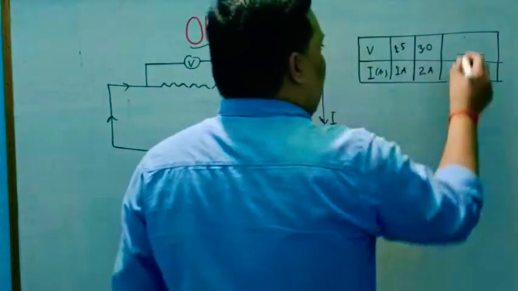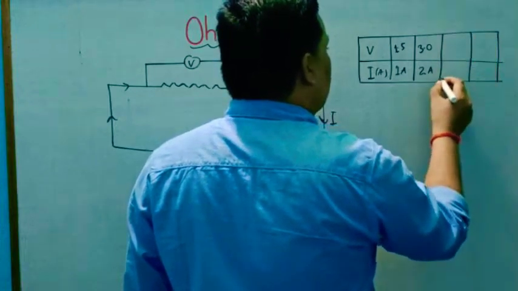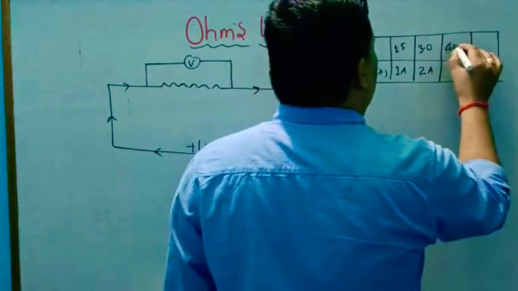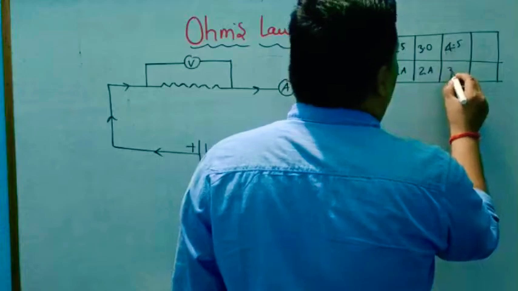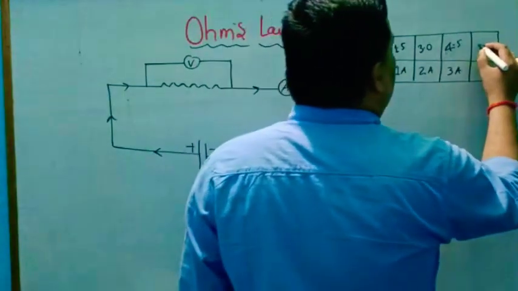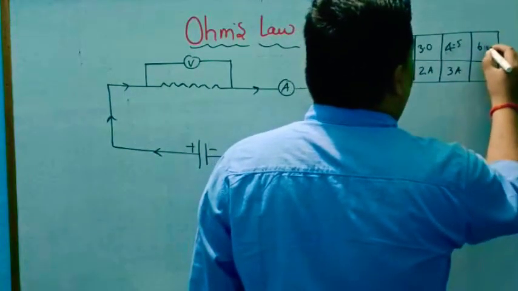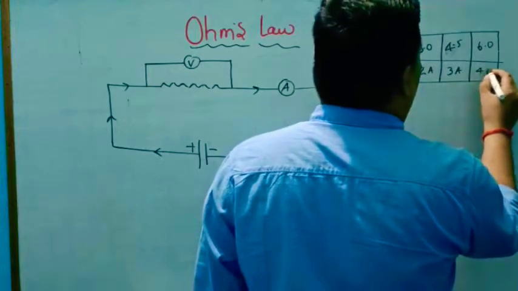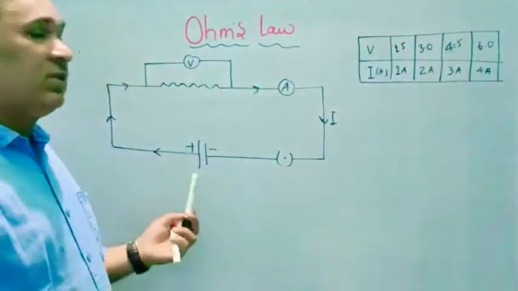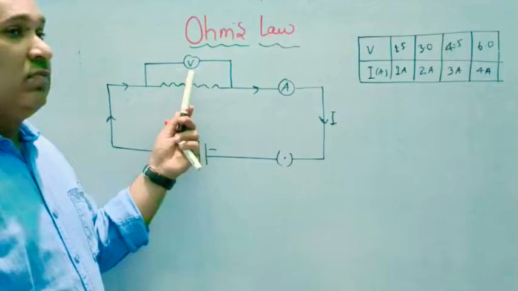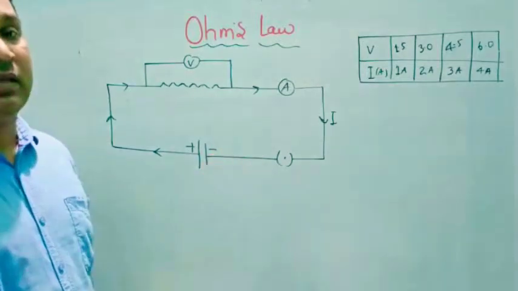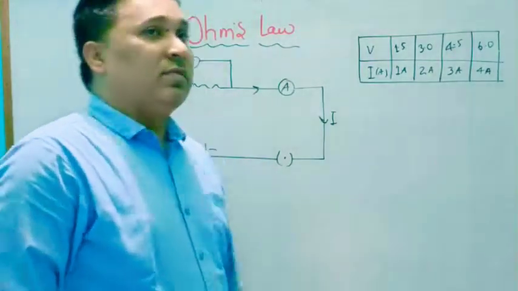ampere. When he added the third cell, it means 3 cells to the circuit, the potential difference shown was 4.5 volt and the current, say, 3 ampere. When he added the 4 cells to the circuit, potential difference rose to 6 volt and the current 4 ampere. In this way, he collected the data by increasing the number of cells in the circuit and noting down the values shown in the voltmeter as well as in the ammeter, and then he plotted the graph between V and I.